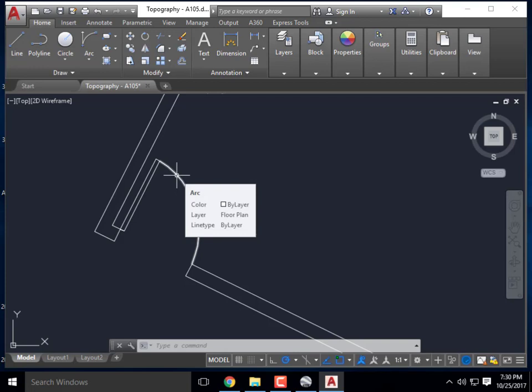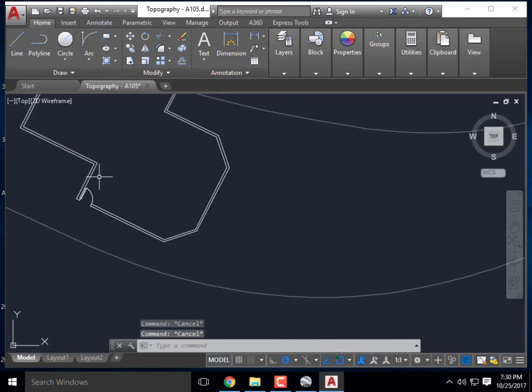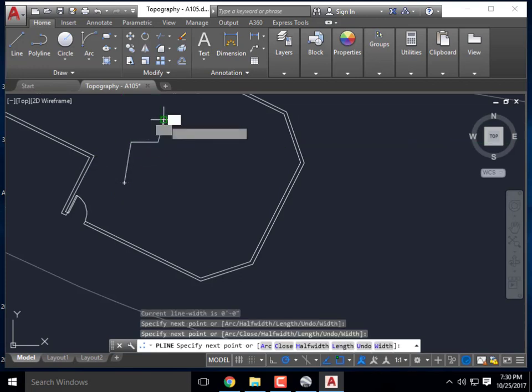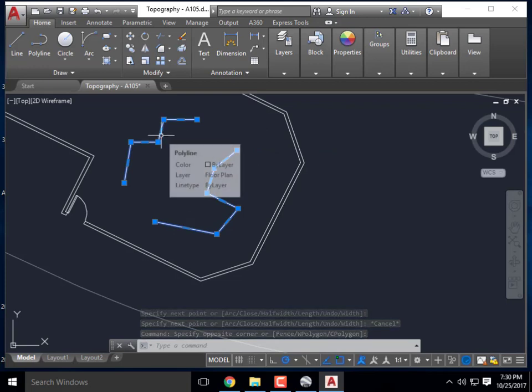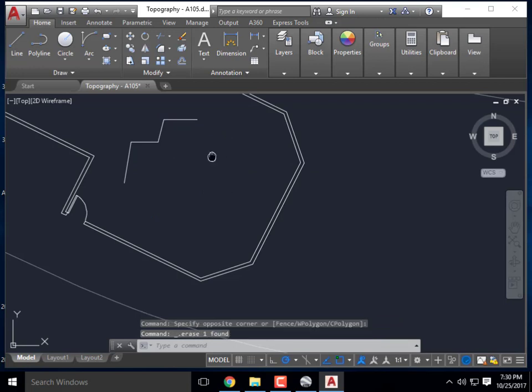Right, but what's the difference between join and group? Are they basically the same? Join will actually make them all one continuous line. If I have a polyline like this, and I have another polyline, I could group those, but I couldn't join those because they're not a continuous line. Okay? So that's good for now.